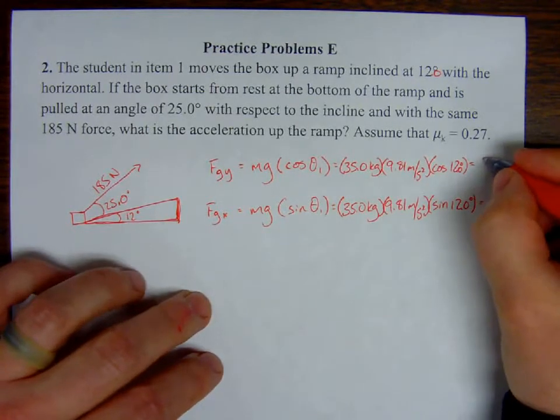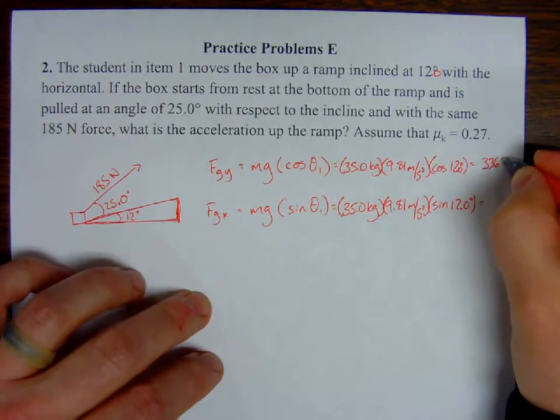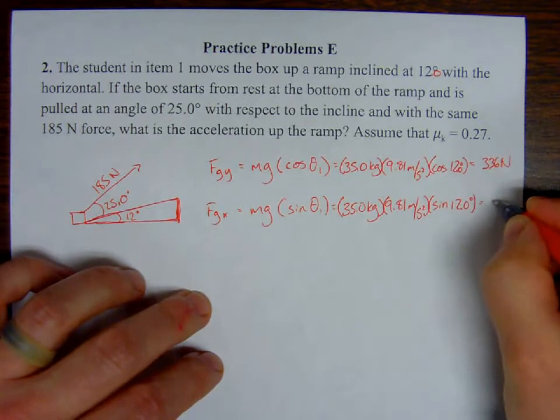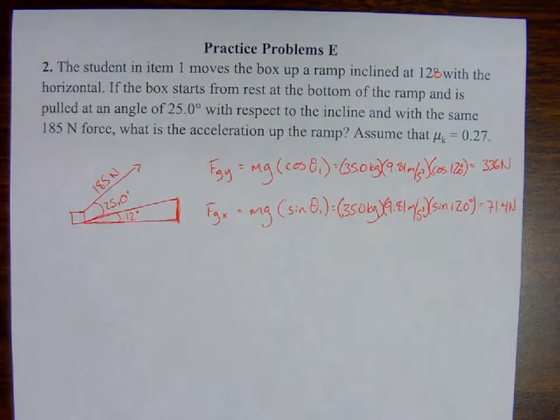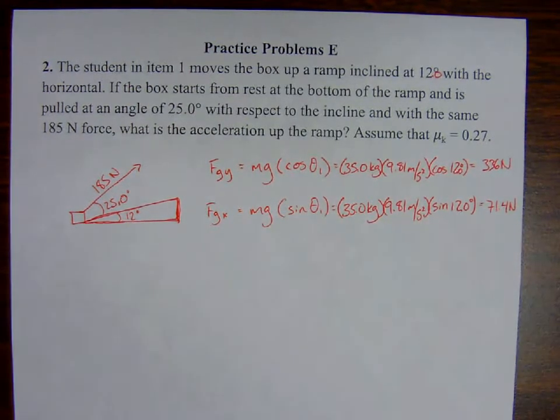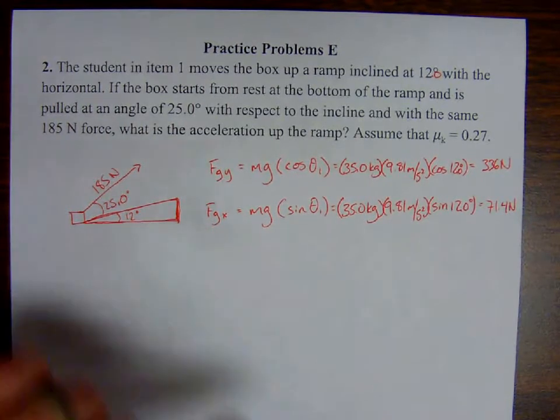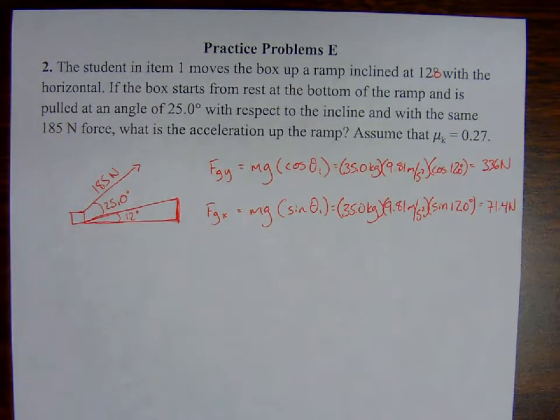because gravity works down. But remember, this is an incline. So gravity is actually causing the object to move to the left. So there is going to be a force exerted by gravity in the x direction. And it makes sense that it would be less than the force of gravity exerted in the y direction. So those numbers do make sense.